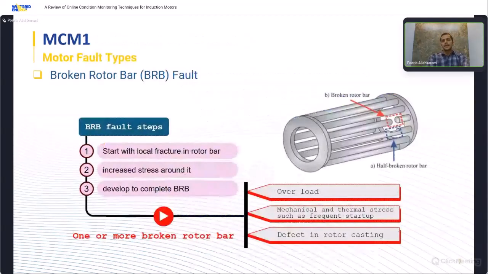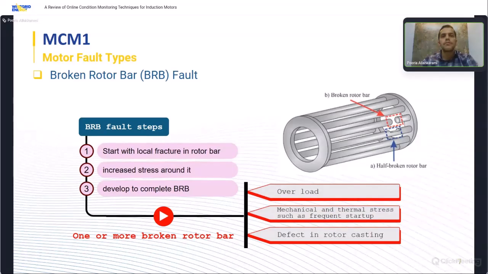So now let's take a closer look at the rotor inside the electrical motor. Usually the rotor has three main parts: the shaft, the rotor core, and the bars, as you can see here. The rotor core, just like the stator, is made of a stack of laminated steel sheets. They help us to reduce the eddy current losses and improve the magnetic field. And inside the rotor slots, you can see the bars.